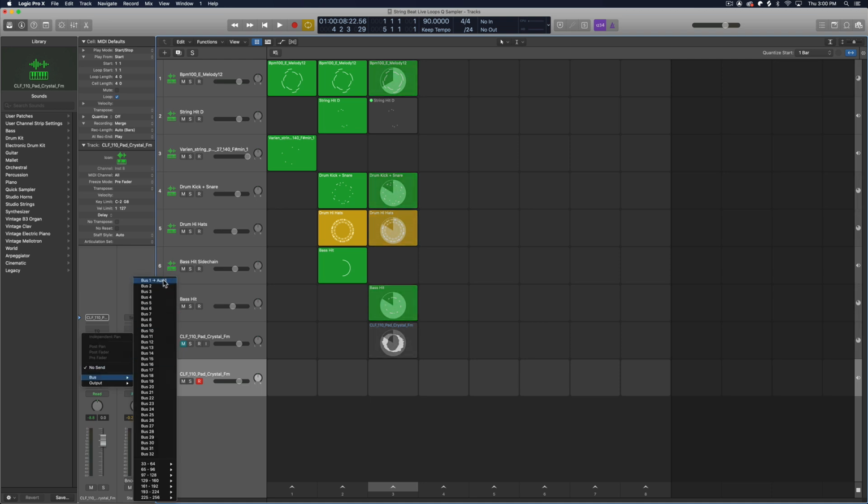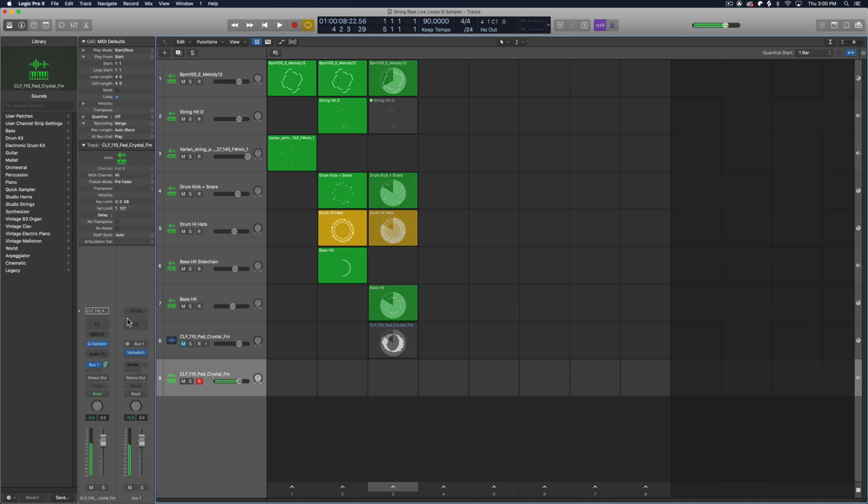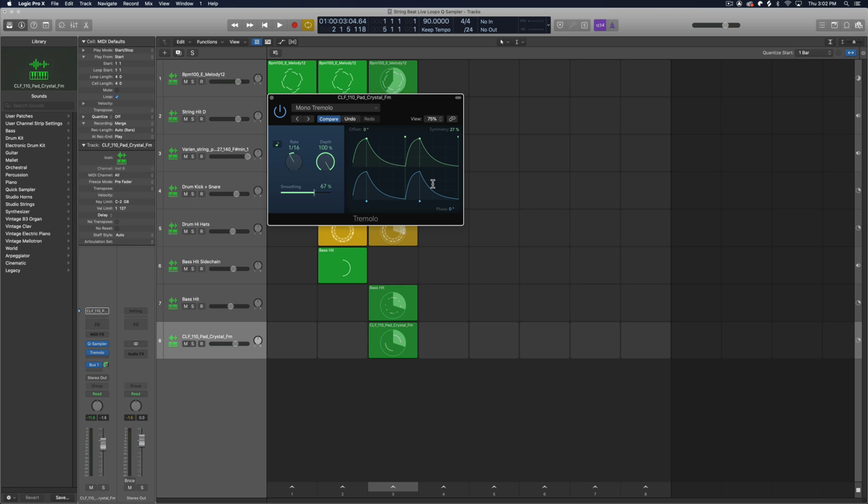Let's add some reverb to that. I'll try the tremolo on this as well for a bit of a pulsing effect.